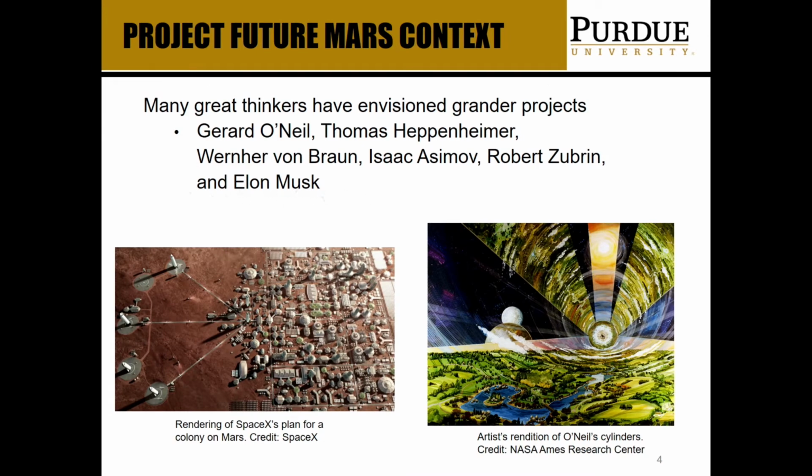It's also important to understand the context of this design challenge with respect to the rest of the aerospace industry. Although our mission is ambitious, there have been many well-respected leaders that have come before us that have envisioned greater things, such as Gerard O'Neill and the O'Neill cylinders, which are orbiting platforms that are 8 kilometers in diameter and upwards of 30 kilometers long, with hang gliders and waterfalls. And more contemporary examples, such as Robert Zubrin and Elon Musk, with grand visions of terraforming Mars and creating a 1 million person colony by 2100. We choose to draw inspiration from these permanent space societies, but chose to create a more realistic approach to how we can sustain human life off of Earth.